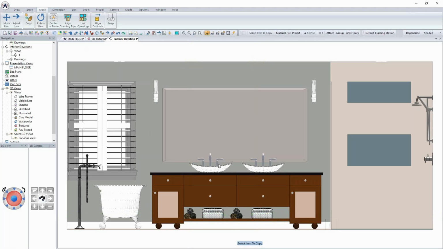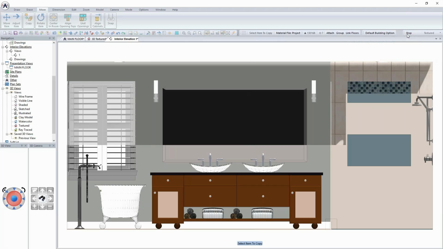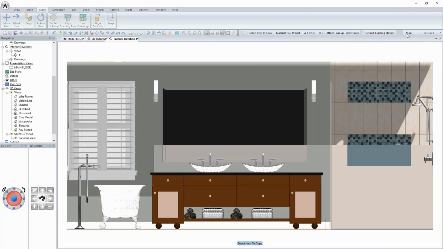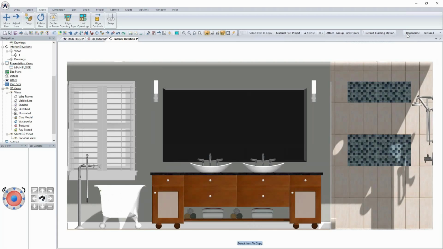All right. I'm going to take a look at this inside the textured mode, inside the interior view, and it begins to give me a better perspective of what this will look like. And so, including shadows and so on as the light fixtures begin to be displayed. I can see I need to obviously add some GFI outlets, etc. And so again, this can all be done here inside the elevation mode.